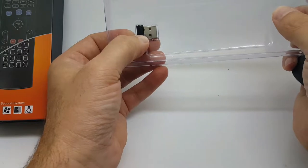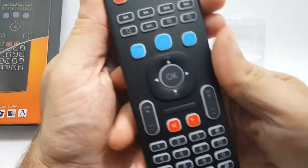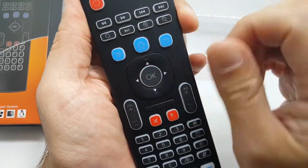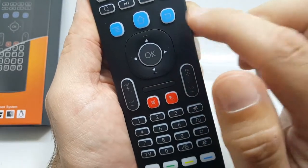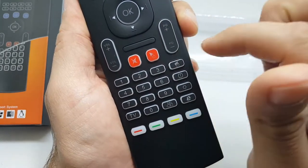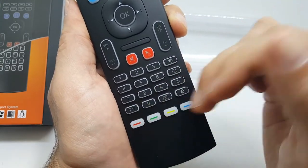You have your USB dongle here if you're going to use it on the computer; otherwise you can use it as a Universal Remote on the TV. As you can see, you have your power button, your normal play, search, fast forward, and so forth. For computers, you have the menu button, a home button, a back button, directional controls with an OK or select button, volume, TV channels up and down, muting, and your standard numeric keypad. These are programmable for other functions.